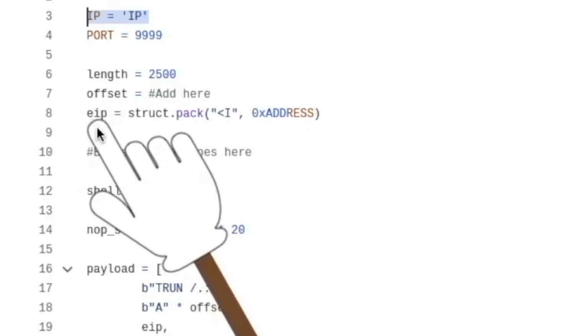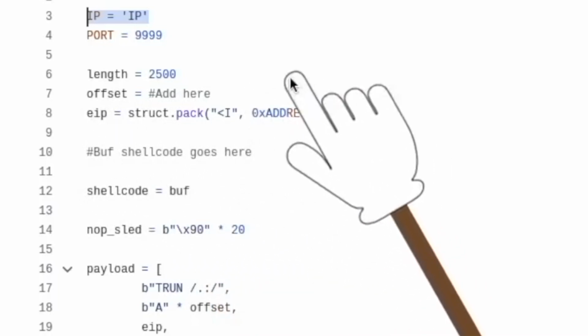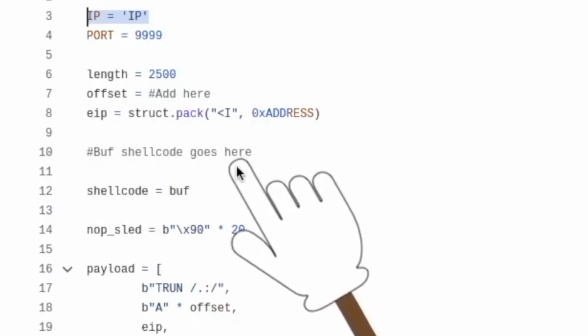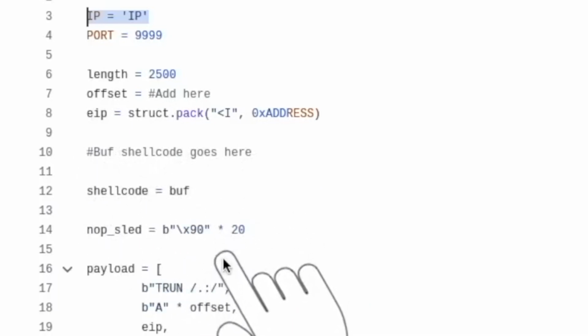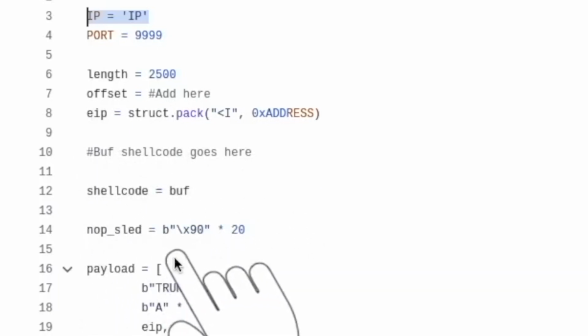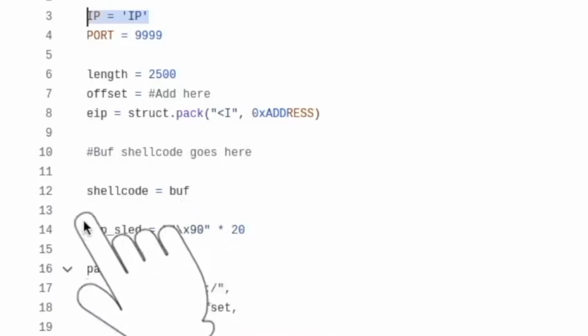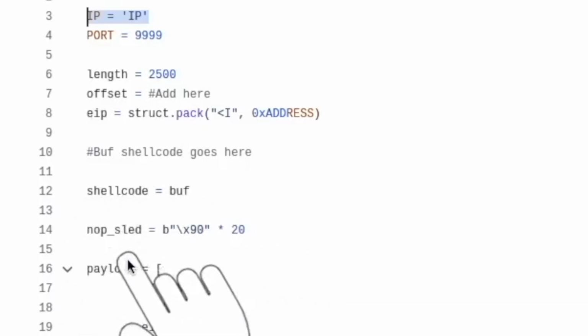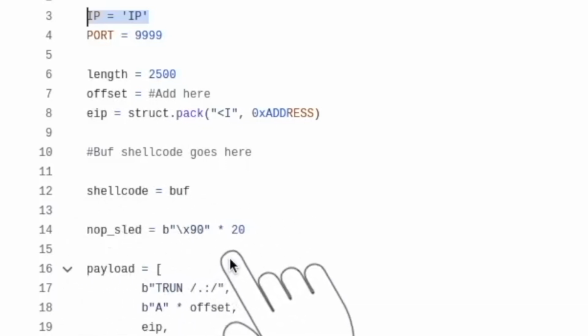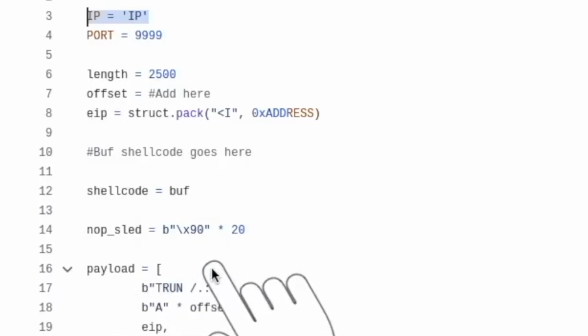And this EIP variable is going to be the jump instruction that we just found. Our malicious code will go here. Then we have a NOP sled, which is basically telling the CPU to do nothing. NOP stands for no operation, and we're going to have 20 of these instructions to the CPU. This is going to serve as a white space between our malicious code and the rest of our payload.